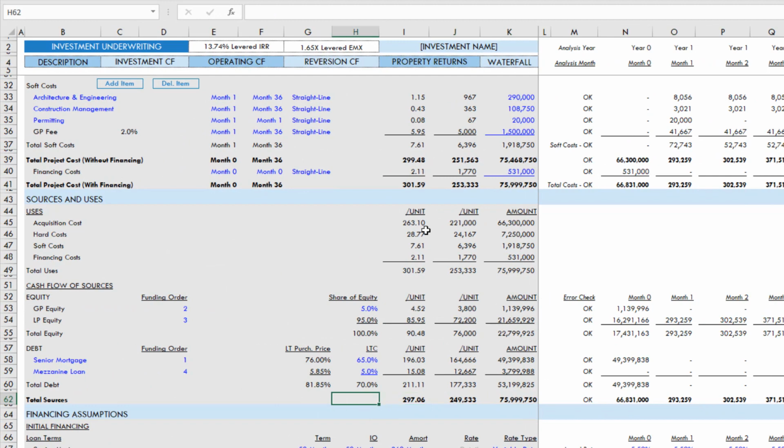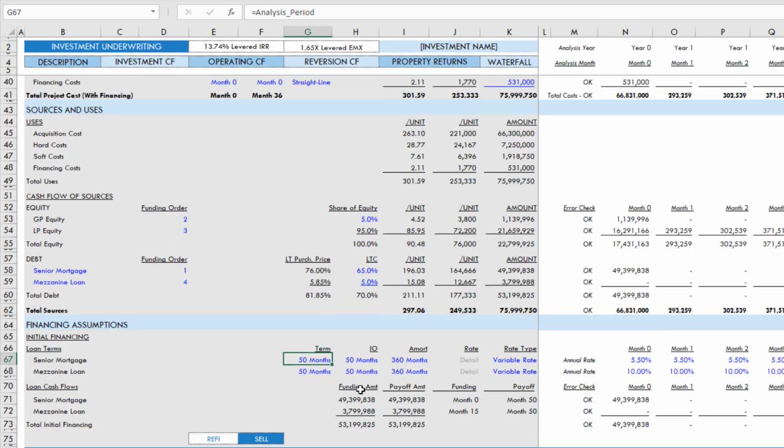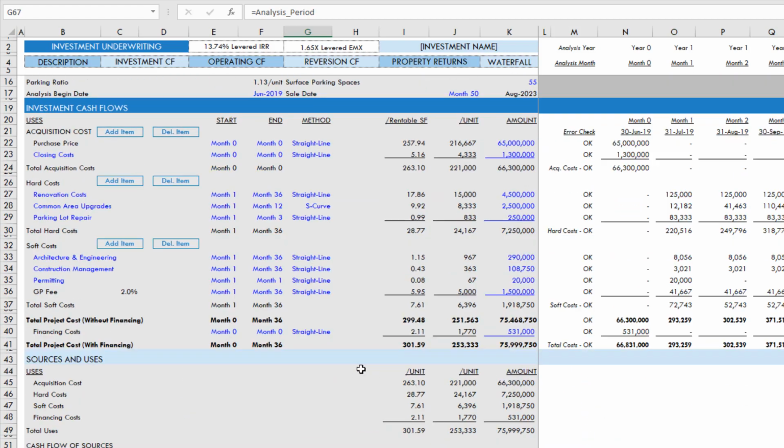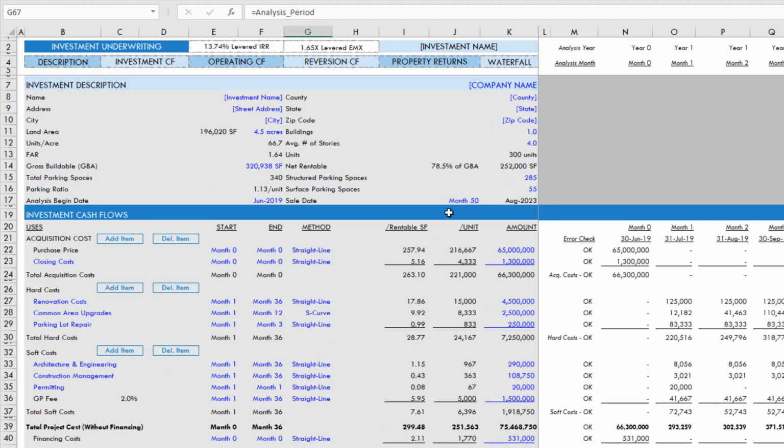Now, what happens? Well, month 50 is when the analysis period currently ends. And right now it's set to sell at the end of month 50. Well, let's say we wanted to run a 120 period analysis. Instead of having it month 50, we can change the analysis period up here. Right now it's just set to month 50, which by default has a formula in here that takes stabilization and adds 12 months. Let's just do 120 months. Okay, so in month 120 we have the sale.